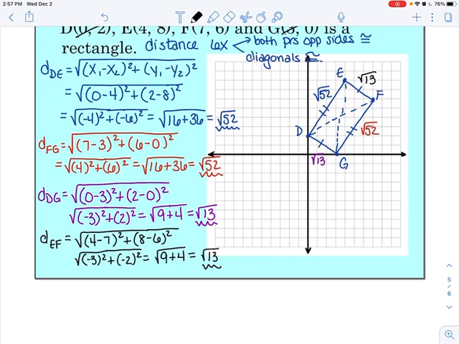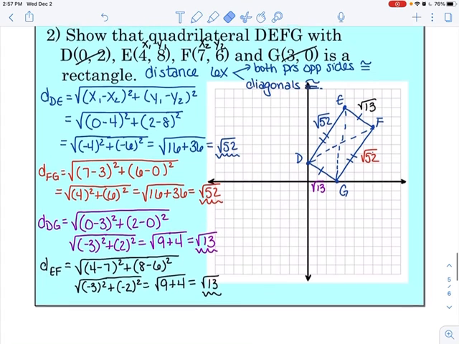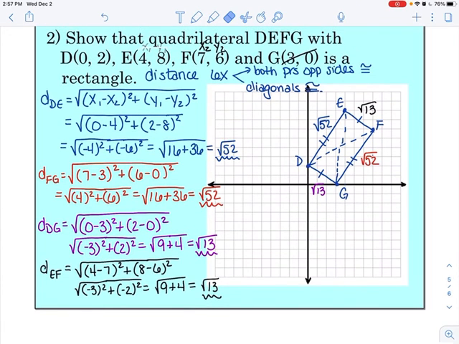But I don't know if that's a parallelogram then or a rectangle. So now we have to talk about our diagonals. So now if I can show my diagonals are congruent, that's going to actually make it a rectangle instead of a parallelogram. So for my first set of diagonals, I'm going to do EG first, which means we'll do EG in green. Hey, I'm ignoring D and I'm ignoring F. So I'm going to do X1, Y1, X2, Y2.